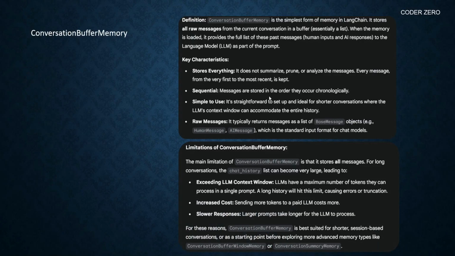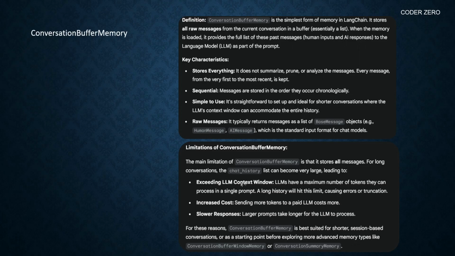But here you saw that it stores all messages. For longer conversations, the chat history list can be very large. So this leads to exceeding the LLM context window, because we are saving everything in the memory, and we are retrieving everything and putting it into the prompt during our conversation.